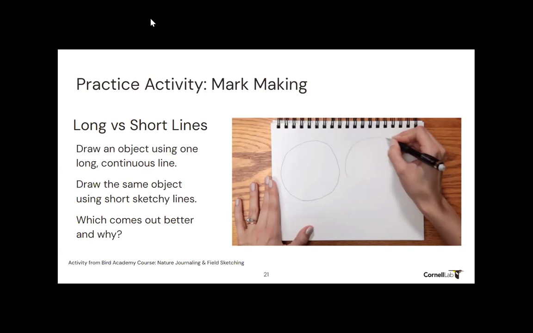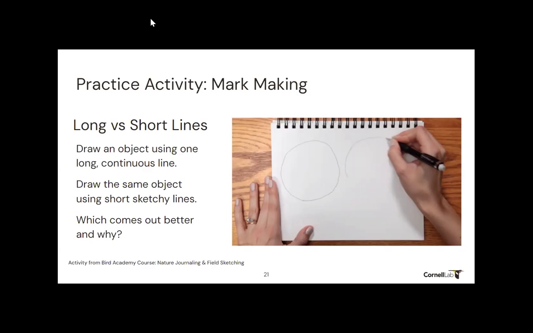So my circle actually meets up with the other side, which is pretty exciting. So it's more of a closed loop. Hopefully you noticed a difference between those two ways of drawing. The short sketchy lines provide us with a little bit more control, more opportunity to correct.